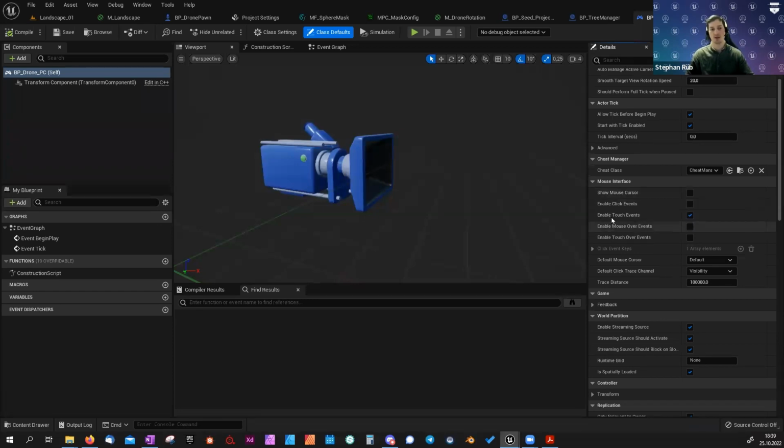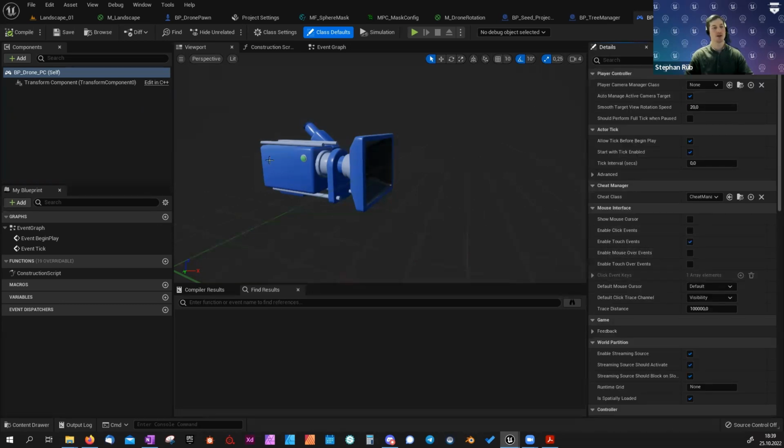Also, you can enable or disable click events, touch events, mouse over events for 3D geometry. So there is also an event inside of an actor that is on clicked when I was clicked. Really easy, but you have to set this up in the player controller. Also, there's a camera manager. So if you don't set up any other camera inside of your pawn, then this backup camera basically will be used.